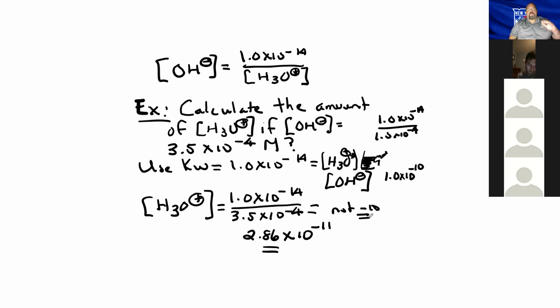Now, if you had the coefficient in the numerator being larger than the coefficient in the denominator, then you could use the subtract the exponent idea. But listen, here's my advice: use the scientific calculator. Because when the coefficient in the denominator is larger than the coefficient in the numerator, the exponents don't look like they add up correctly, but they actually do. So the correct answer here is definitely 2.86 times 10 to the minus 11, and not 2.86 times 10 to the minus 10.